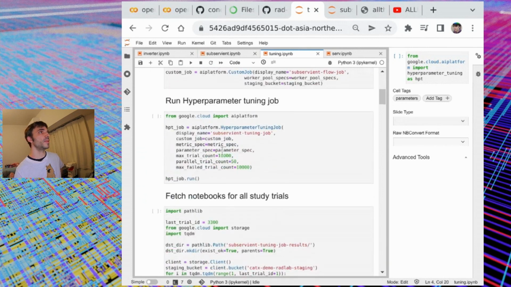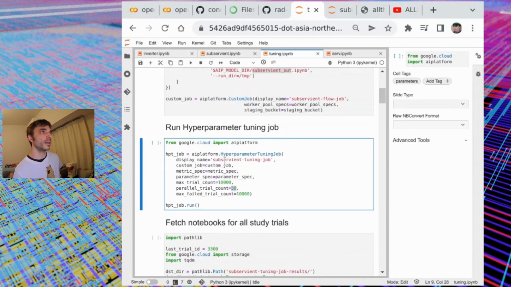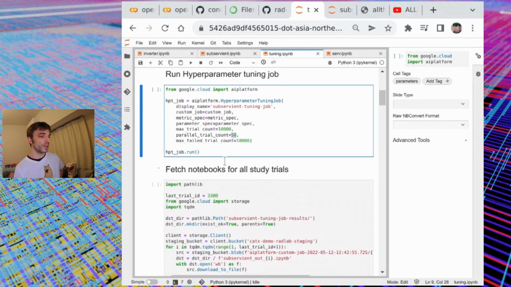And then I just specify that I want to run 10,000 of those jobs and run 50 of them in parallel. The reason I have a smaller number here for the number I want to run in parallel versus the total number is that I want to make smaller batches so that between all those batches I get new parameter suggestions. So basically I leave some space for Vizier to breathe and give me suggestions on what to run next.